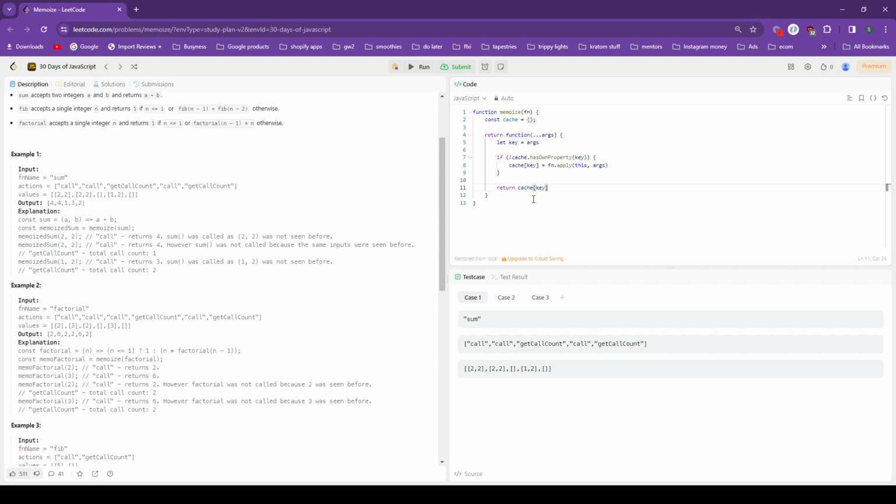And the reason for this is because if we can find the key, this if statement turns out to be false, and it means that all we have to do is simply return that key itself, which will prevent us from actually having to go into the fn function to retrieve the value again. So this should work.